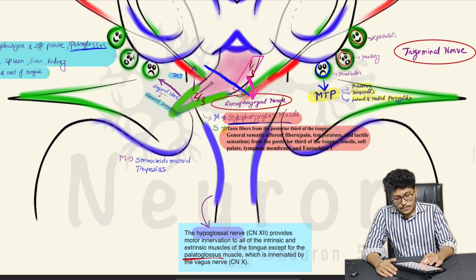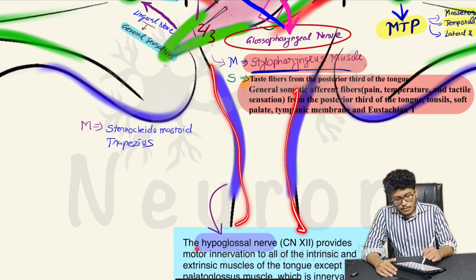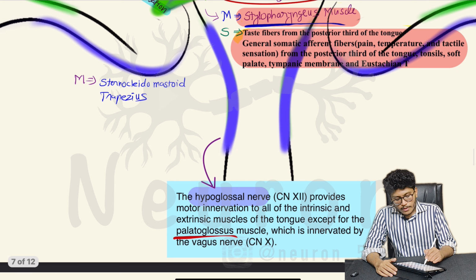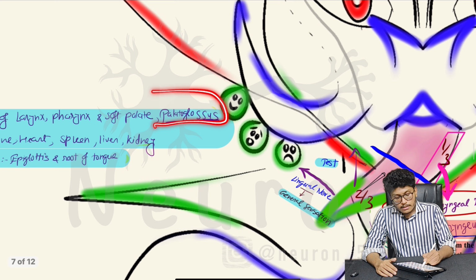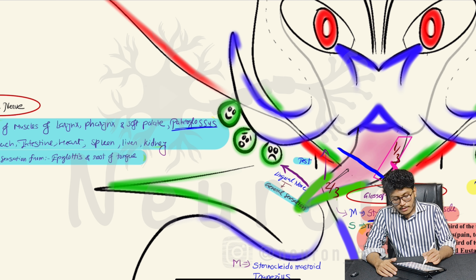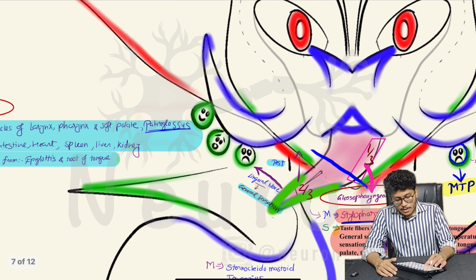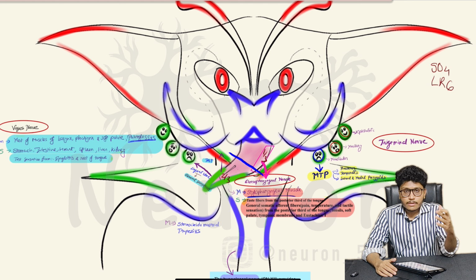Now let's move to the 12th nerve, named the hypoglossal nerve. The hypoglossal nerve provides motor innervation to the intrinsic and extrinsic muscles of the tongue, except for the palatoglossus muscle. The palatoglossus muscle is supplied by the vagus nerve. As you can see, palatoglossus is supplied by the vagus nerve. I have covered all of the cranial nerves in order, plus whether they are sensory, motor or mixed type, and their functions.